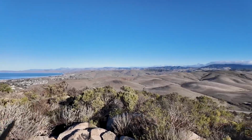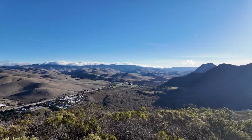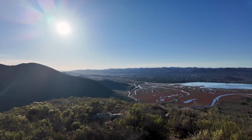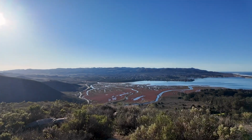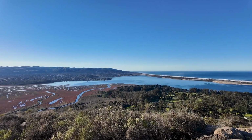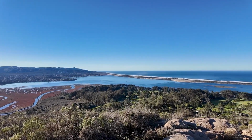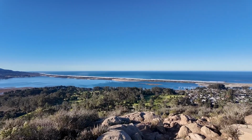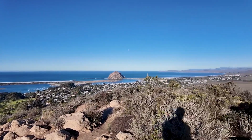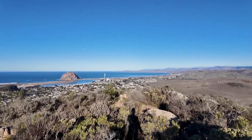And then down below us there's Highway 1 heading towards San Luis Obispo, and then South Bay Boulevard over towards Los Osos. There you can see Montana de Oro. I don't know if you can see, but it kind of breaks off at the point out there. The waves break much further out. That wild point out there, Spooner's Cove and Hazards Canyon. Anyway, it's totally worthwhile coming up here if you have the time and the means.